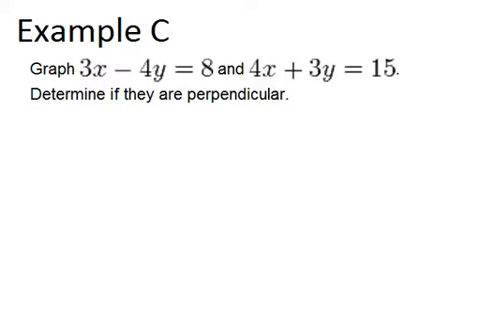So the easiest way to graph would be to first solve each of these equations for y. Because then we can quickly see what the slope is, and if the slopes are opposite reciprocals, we'll know that they are perpendicular without even really having to graph them.